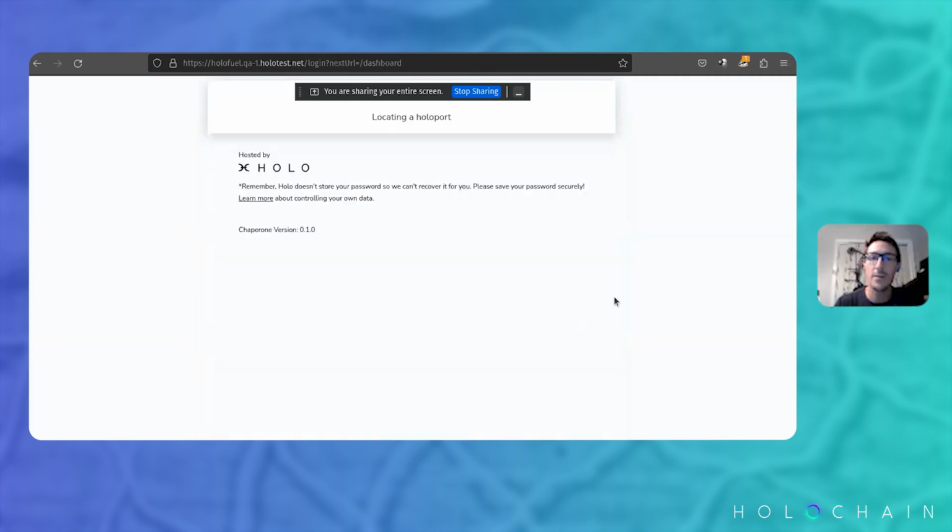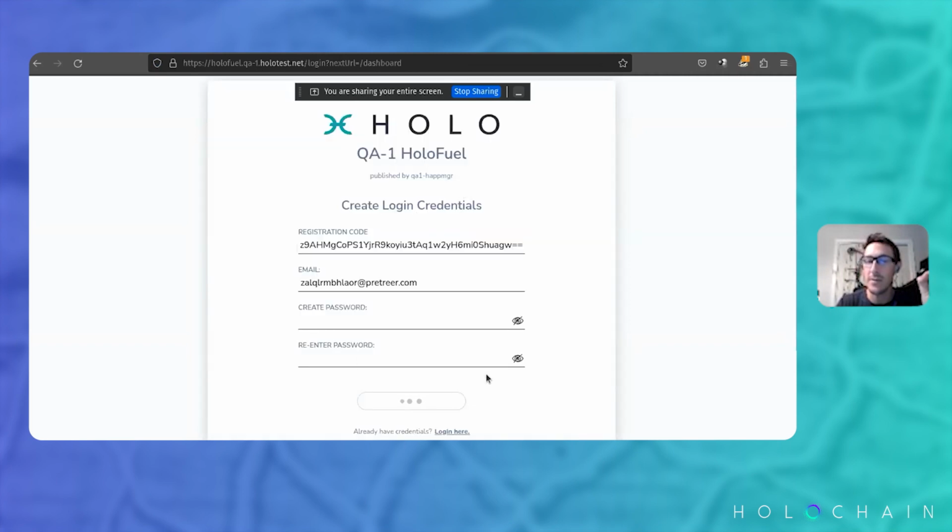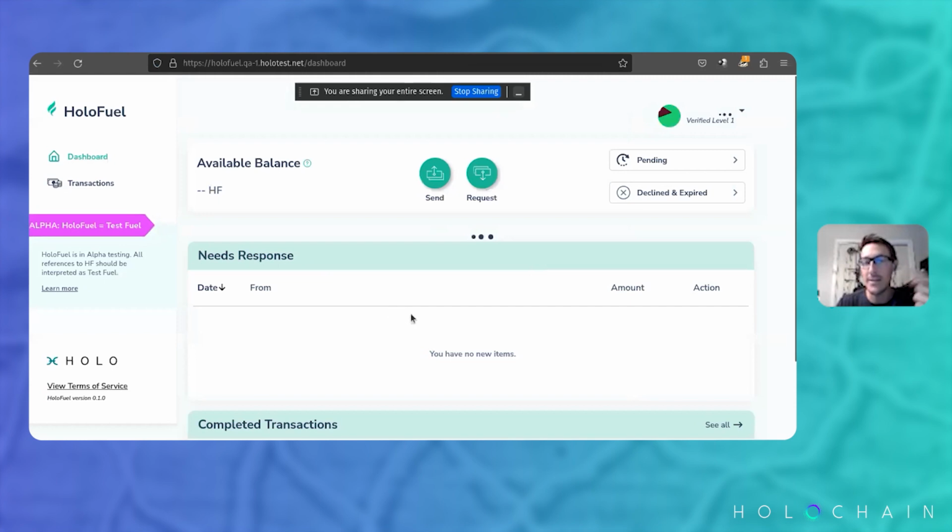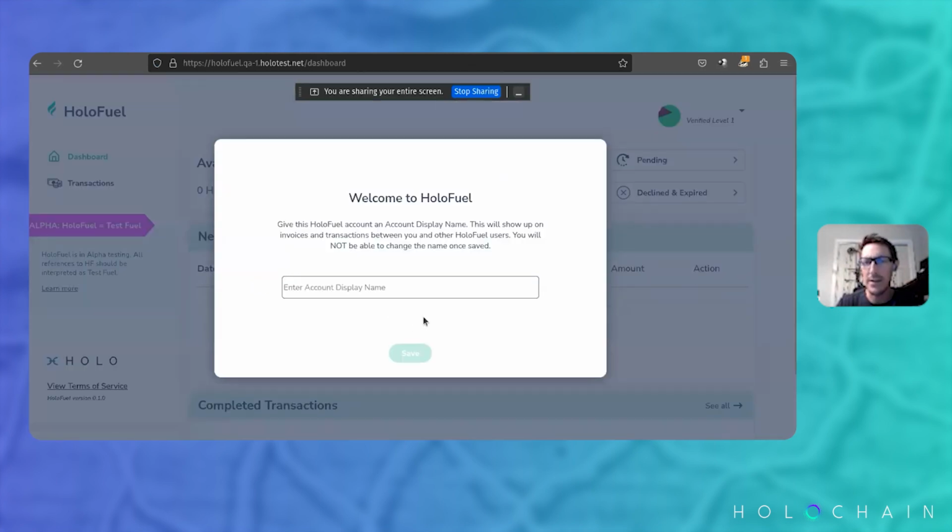Set the password. And now, I don't know if I made this clear. What was happening before is it found a Holoport to connect us to for the purposes of sign up. And that step, you might have noticed it said something like locating a Holoport. At that point, it's actually looking for what you might call your forever host, which is not technically your forever host under certain circumstances, which I won't go too much down that rabbit hole, but we do have, just to say, we're currently working on source chain persistence.